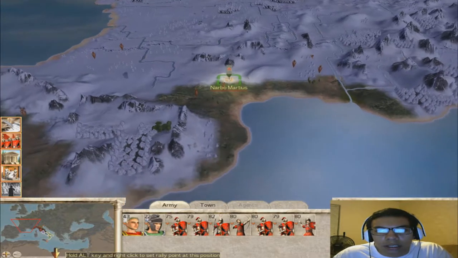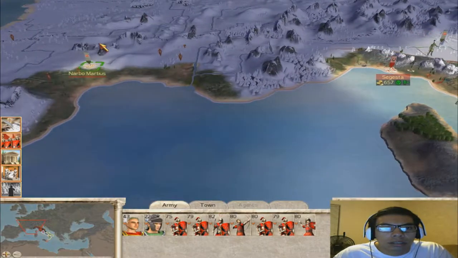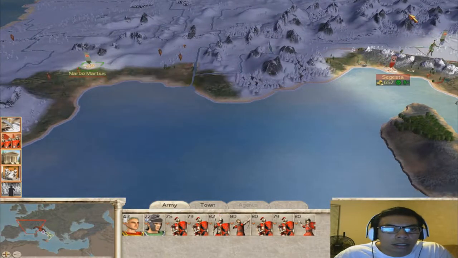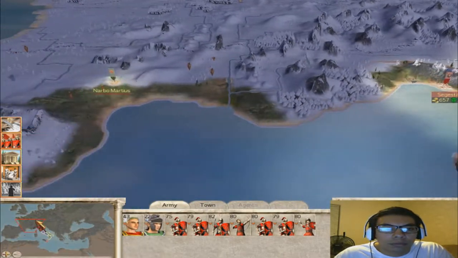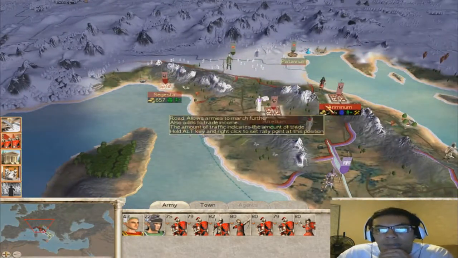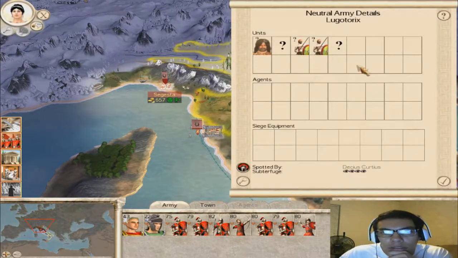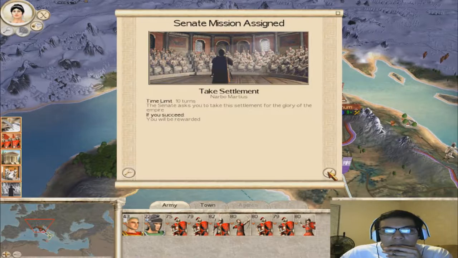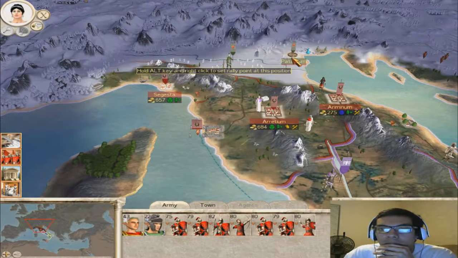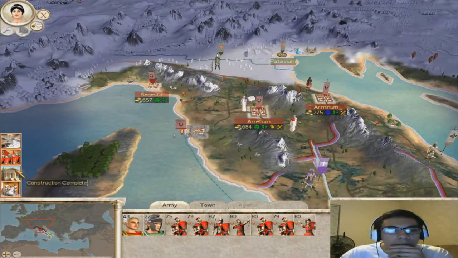Ah, shit. Who's that? Is that the same people? Yes, it is the same people. Ah, crap. Okay, the army's right there. Okay, that's why. Oh, that army's weak. I'm not gonna do that. Okay, I'm gonna take over that. Or build an army, put it right here.